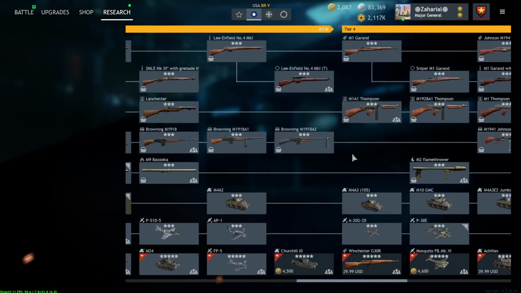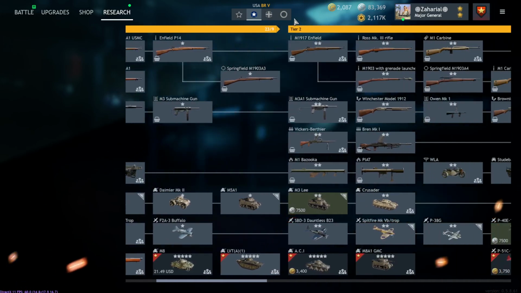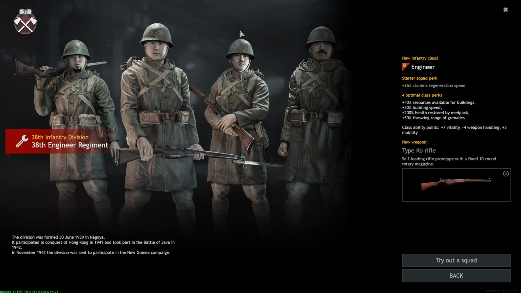So compared to the past, where I don't even know if there's any still listed here. The Japanese ones might still be here. Yeah, okay, so these Type Co boys. This is a four-man engineer squad unless they've retroactively updated it. I haven't looked, but I assume that they haven't. They usually don't right away.